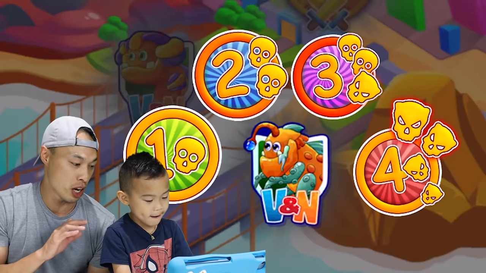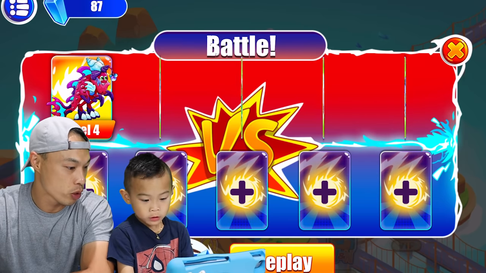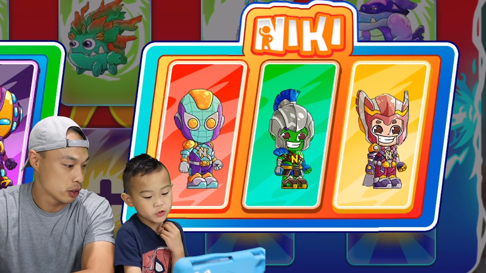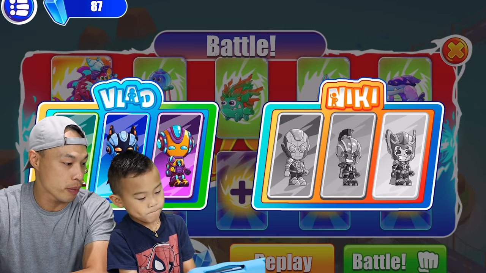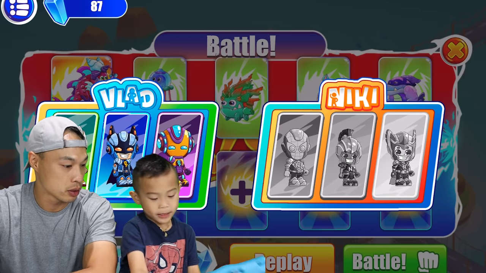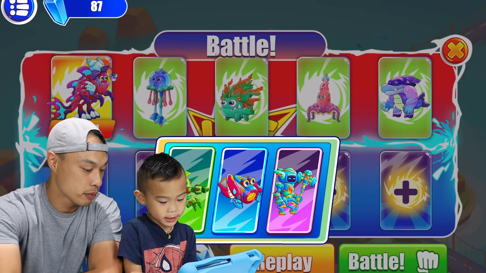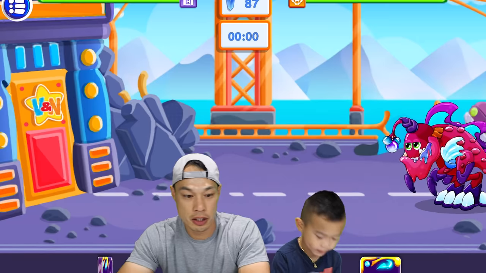Ooh, yeah. Let's do level 4 and see what happens. Whoa, there's a lot of guys. Which one should you pick? You pick Hulk? And then Batman. How about Eeny, Meeny, Miney? This one's the same guy. You pick them all 3 times. All right, here we go.